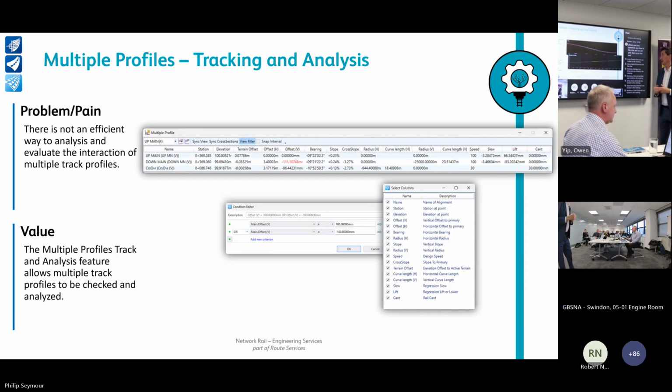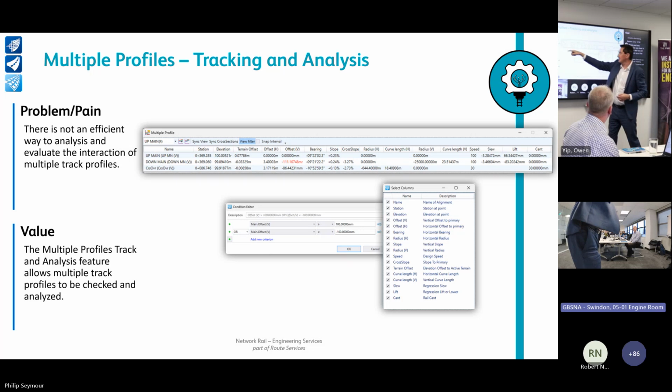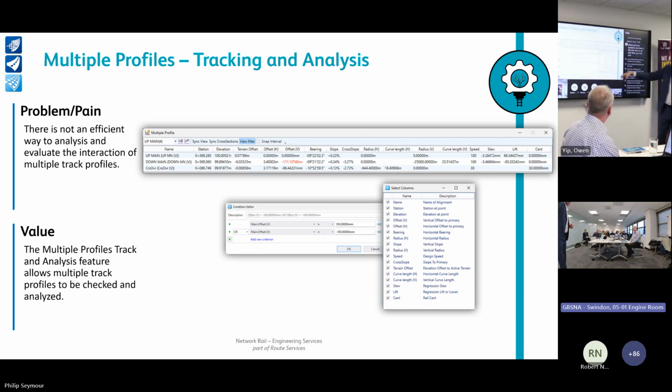Next one, please, Phil. So as I said, this is really just a track analysis tool. Part of the PWI, we sat around in London 2 years ago now in April, doing a year and a half, and tried to decide what we need to check against. So this is like a big tracking tool. When you've got your profile open, you can access this, and whatever's inside the profile, you're going to scan against. And all these you can turn on and off. Again, we had a top list of what you would like to see. So we've got cant, curve length, slew, lift, radius, elevation, offset, horizontal and vertical, that kind of stuff. As you move, you can basically see a tracking.